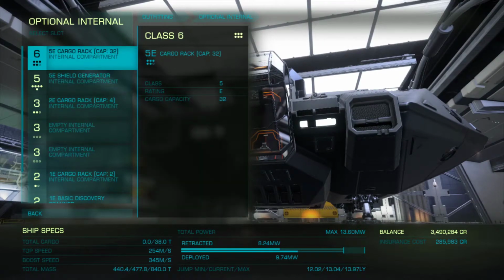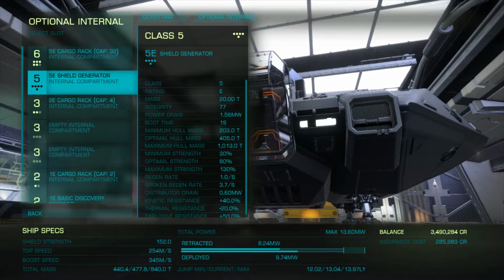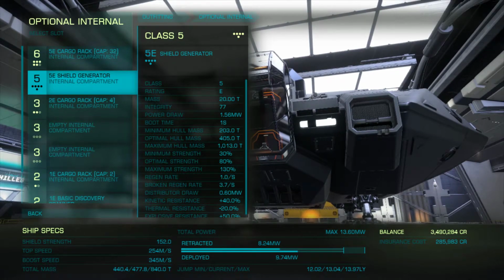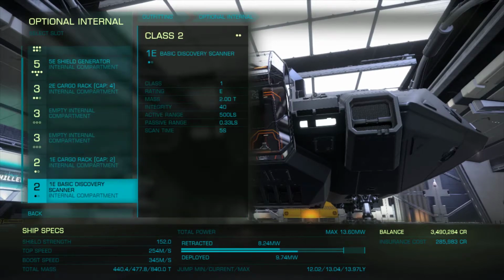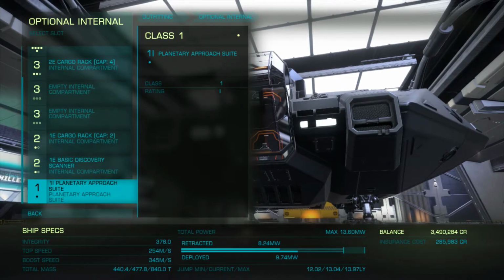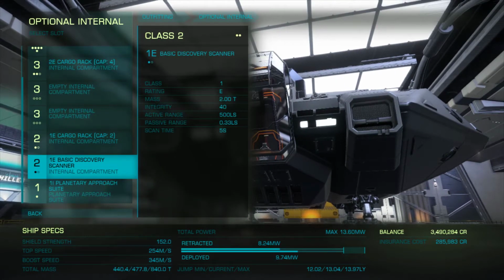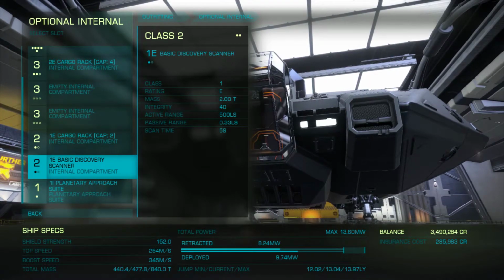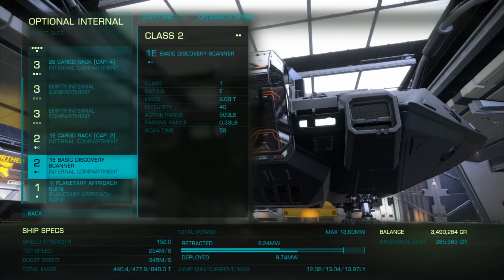So, okay, optional internal. Let's see what we can do here. So we have a 5E cargo rack, and we're going to put a 3A shield generator on this thing. Let's start from the bottom. This one you can't really change. The basic discovery scanner we left on there. I like to have it just in case I need to find various points in systems. At least it allows me to scan the area.